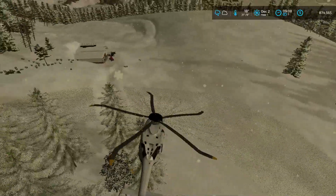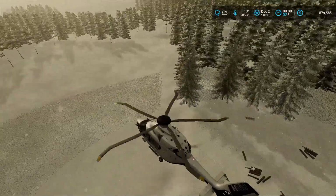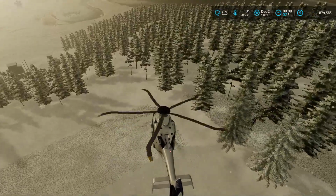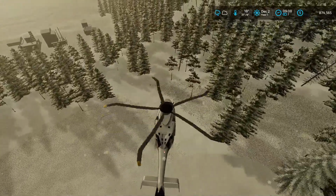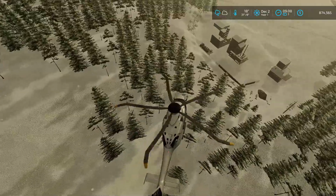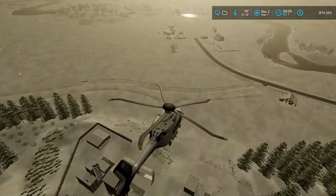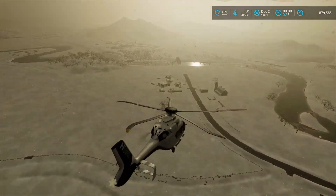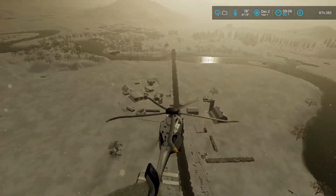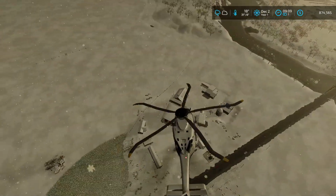Now, additionally, you can kind of see it just below me. We built a road, a shorter road. Can't really see it. It's a white cleared off space just below me. But it comes out down here by the grain and sugar mill. Makes it much easier than going all the way around up through the mountains. So yeah, that's been going on.